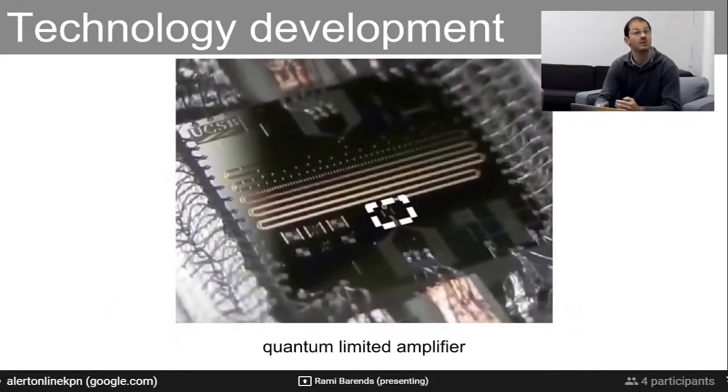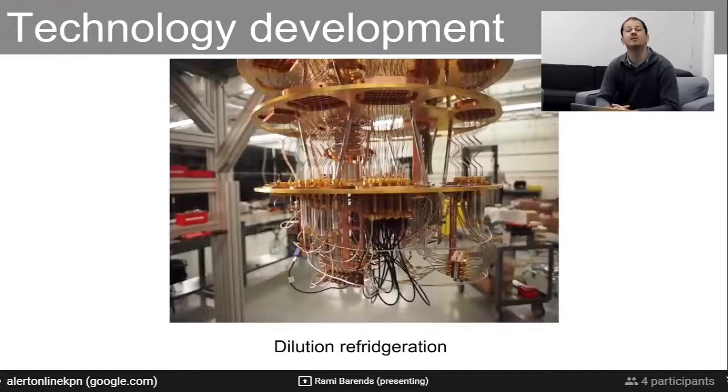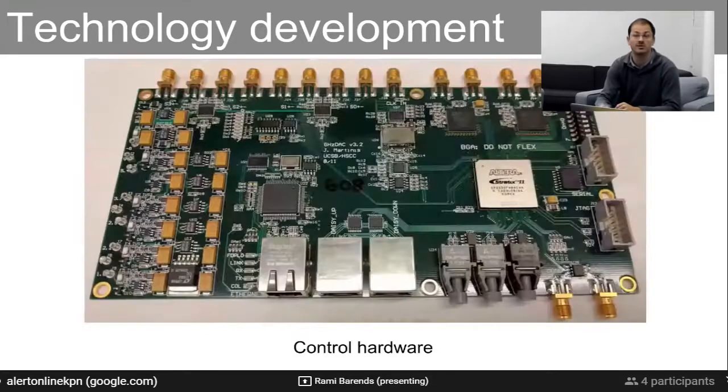It's also that all these qubits need to be read out simultaneously, ideally. So you need a wideband, high power, quantum limited amplifier, and that's something you have to develop yourself. That's not something you can buy. And that all needs to work at low temperatures. I mean, temperatures used are 20 millikelvin, and you can see the amount of filtering and wiring going on in there. Now, all the wiring goes up to room temperature, and there it has to connect to control hardware.